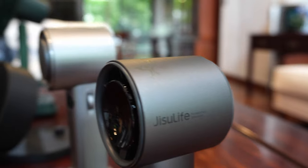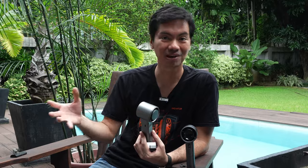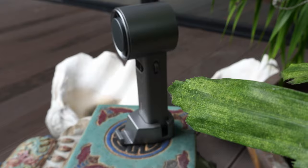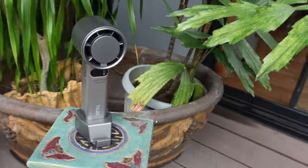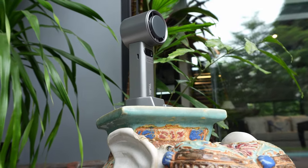Battery life was decent — around 2 to 3 hours on medium speeds with a lot of cold plate use thrown in. I can say this from personal experience because I've used this fan a lot, waiting for my daughter's school to finish in the parking lot, so I really used it on pretty much a daily basis. The XM64 is around ₱900 on Lazada, and I think that's a steal for the airspeed you get plus the cold plate. This one is really bang for your buck, and ultimately more efficient in cooling you down.